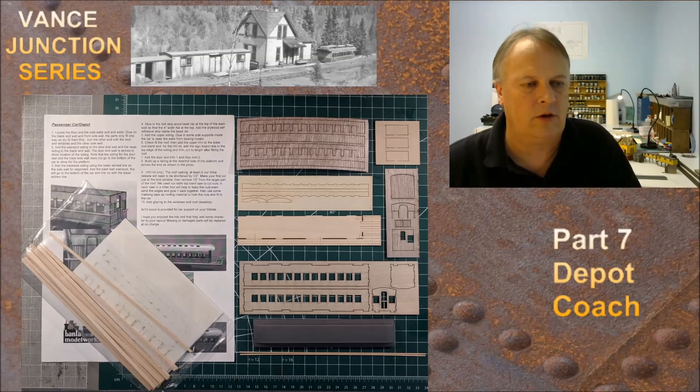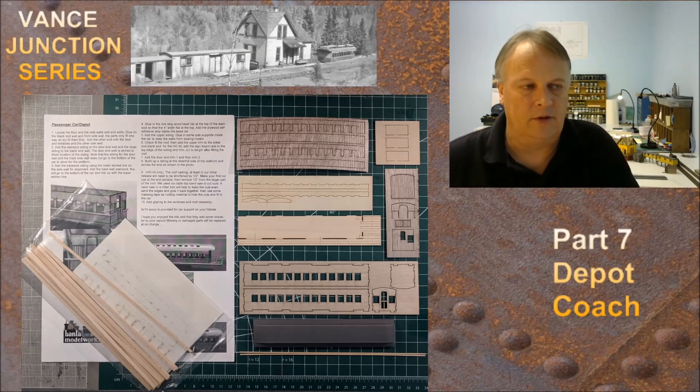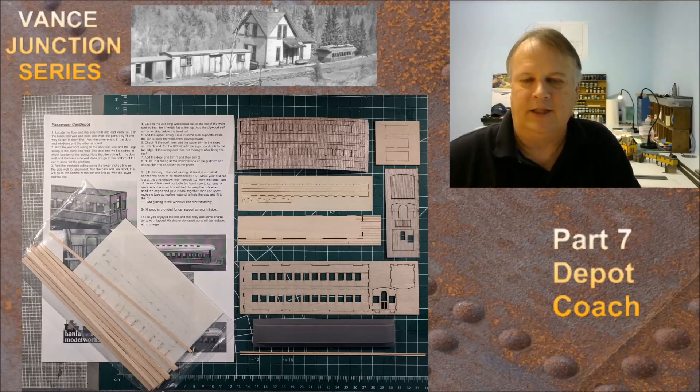Let's talk about next steps. We're going to turn this bunch of parts into the beginning of the depot. This was actually a depot telegraph office, coach, and storage area for the agent — it wasn't the large building to the left of the section house; this is actually the depot. There was talk of putting a depot further south down the track, but it never got built. It seemed an odd place because this is out in the middle of nowhere — Telluride is up over the hill and has its own station. Anyway, now for the history lesson — let's get started.